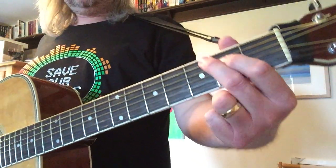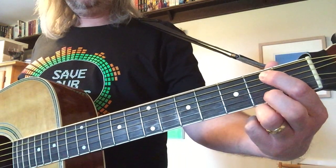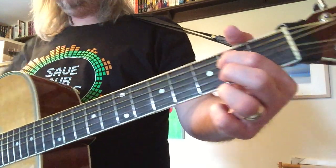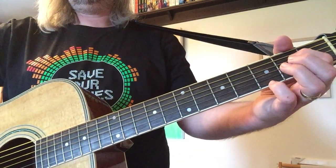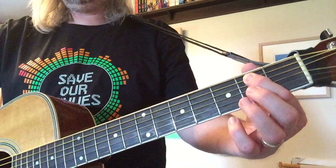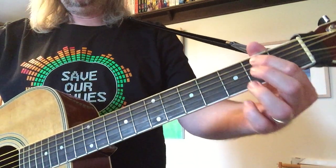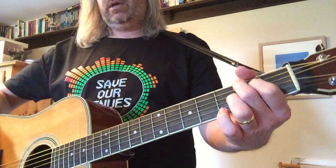So what we basically want to do, we want to hold down these two strings, the fifth string, or the A string, and the fourth string, or the D string. We want to hold those down at the second fret. Now, it doesn't mean we need our finger right on top of the fret there, because if you hold the string down right on a fret, it goes really dead. So you kind of need your finger in the middle between both frets. So when we're saying we're playing at the second fret, it just means we're playing not on top of it and not past it. We're playing sort of halfway maybe. So we want to press down those two strings to make the E minor chord.